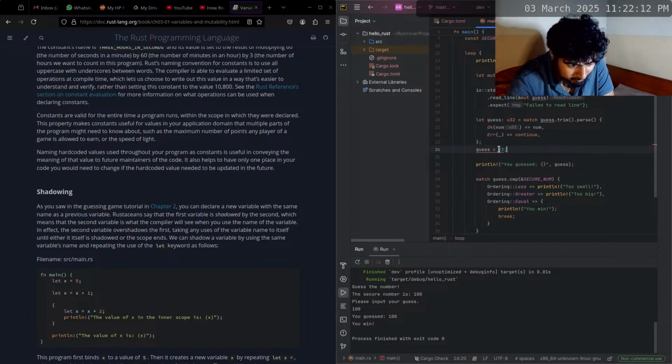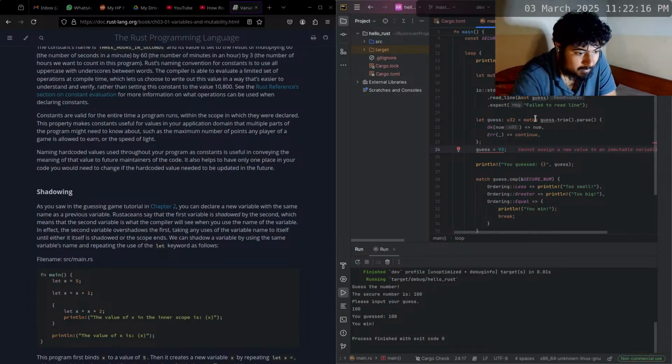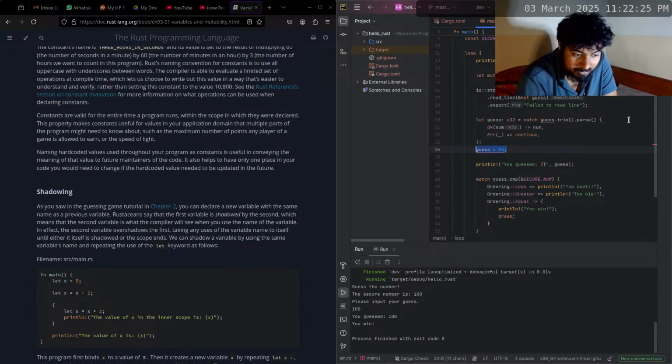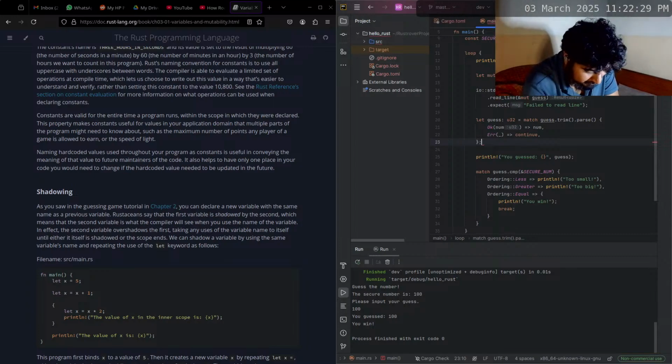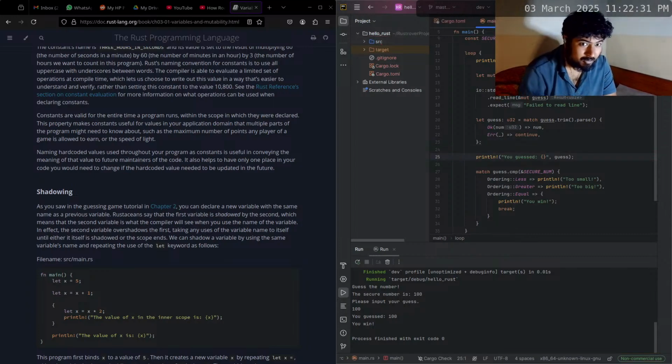Now the error would be cannot assign a new value to an immutable variable, because guess has now been replaced with an immutable integer type. So we can't use guess anymore. Always remember to put the semicolons. This is what shadowing is.